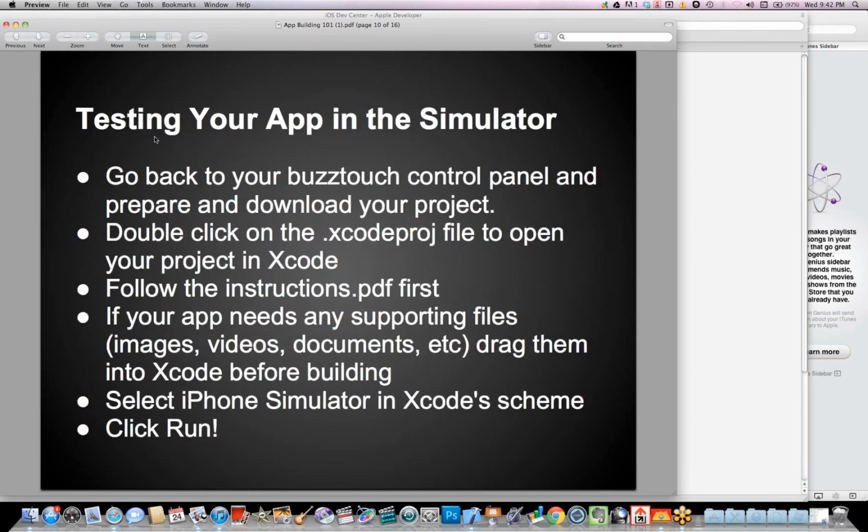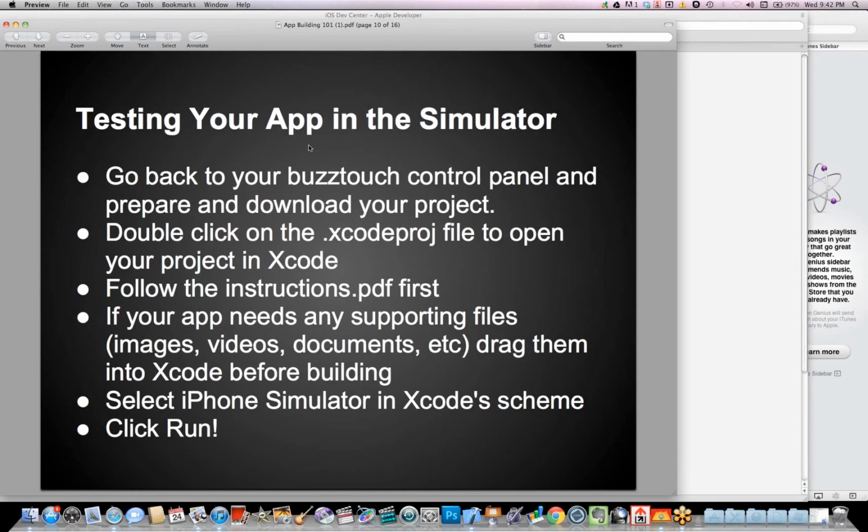Okay, so we're at the point now that we've got Xcode downloaded. I'm not going to show you how to actually download it. The Mac App Store has made that extremely easy. You just have to wait an hour or so because it's a huge download. So we're ready to actually test our app in the simulator. Right now, up to this point, we have to be an Apple developer, and we have to have Xcode, but we don't necessarily have to have the iOS $99 per year thing yet, because we're just going to test in the simulator.